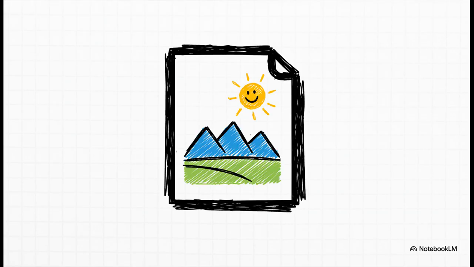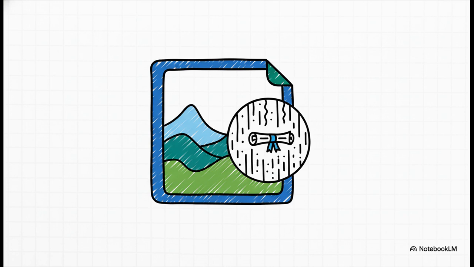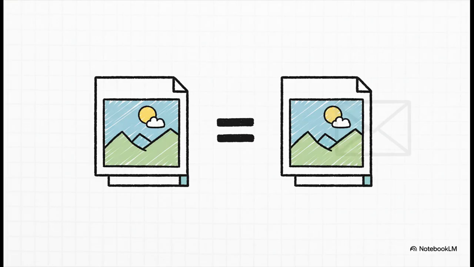Let me show you how it works. Just picture a totally normal image file, something you wouldn't look at twice. Well, steganography is the art of taking a secret message and hiding it right inside the data of that image file. You're not just encrypting the message, you're hiding the fact that the message even exists in the first place. And here's the brilliant part. To you and me, the image looks exactly the same. There's no visible change at all. This is called perceptual transparency, and it makes the image the perfect digital hiding spot. It's hiding in plain sight.